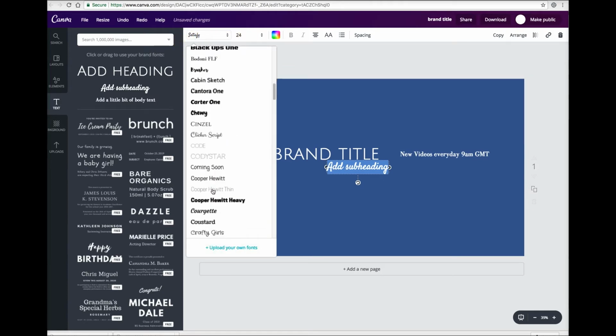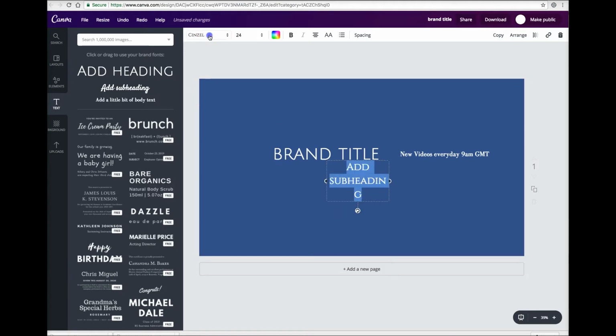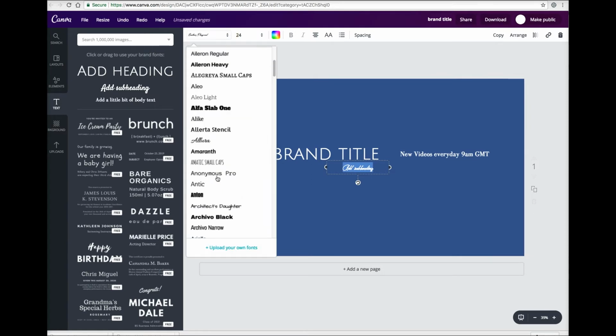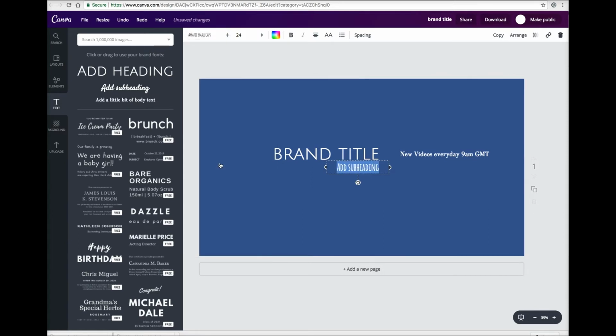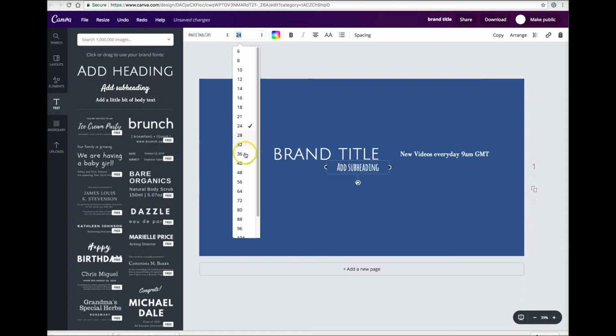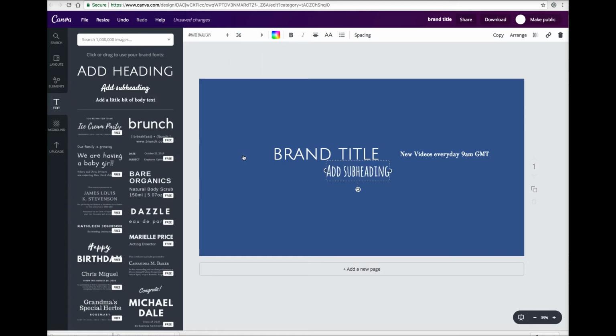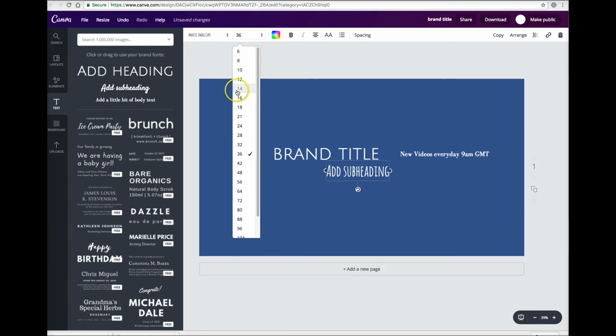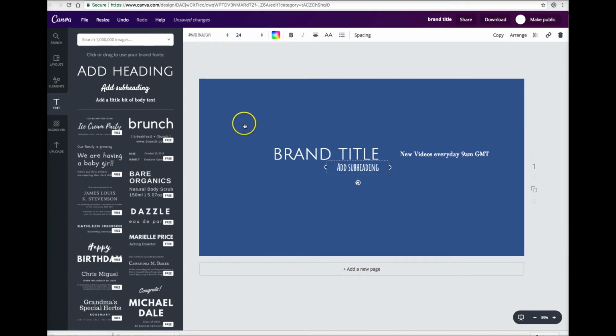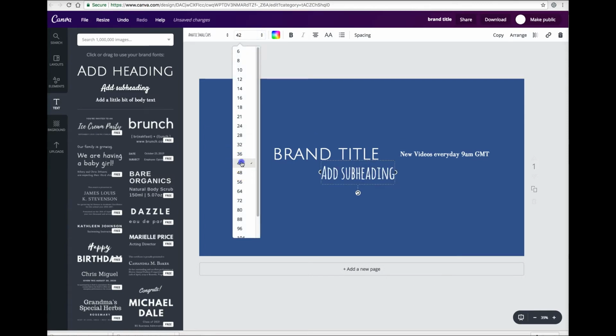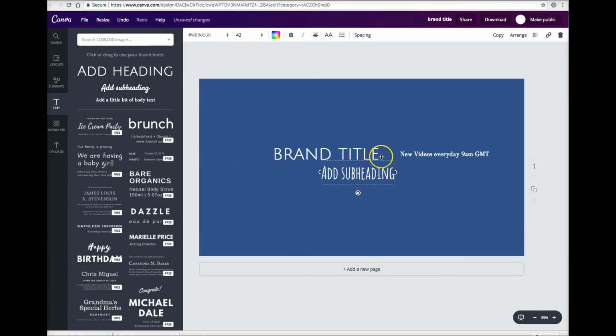font. There's all kinds of fonts there. Don't like that one. Oh, that's tiny. Let's choose, that's a nice one. Then you can change the size of your fonts here. I do like this font. Many years ago I used to have this font as the title to my business. I used to use this as my branding when I used to do just animations.